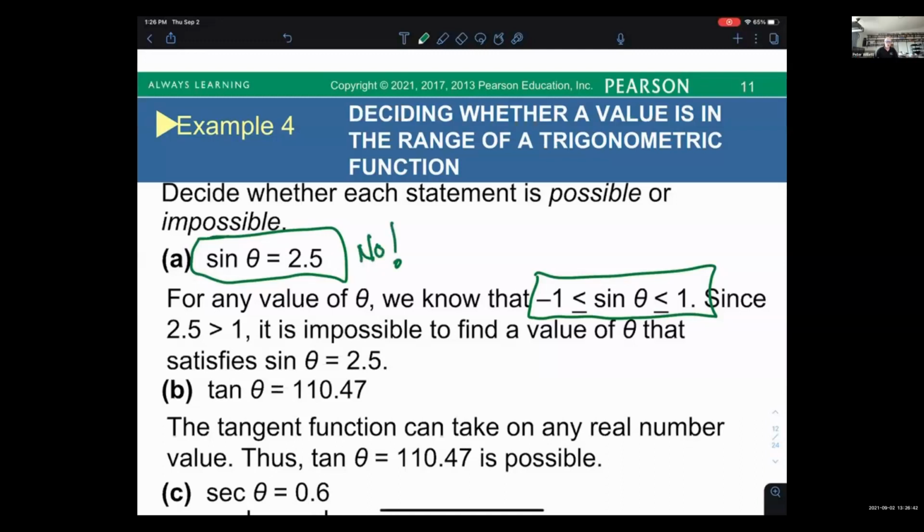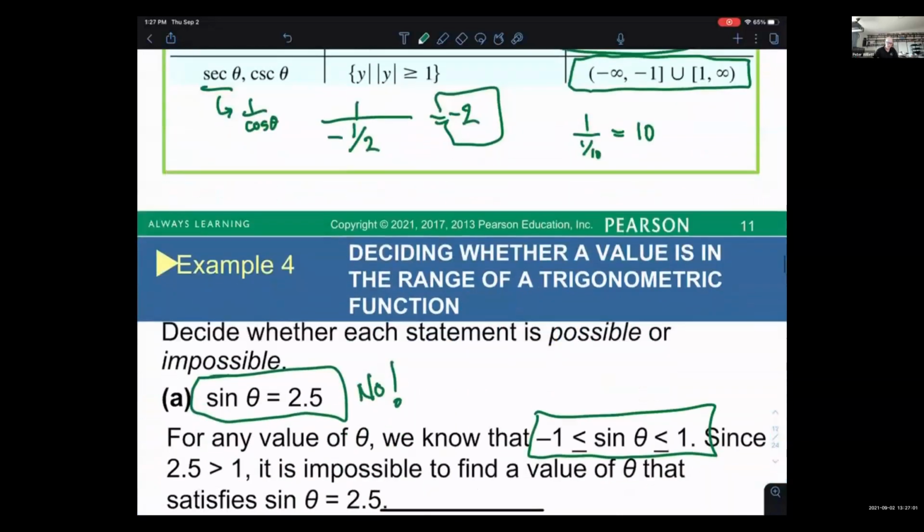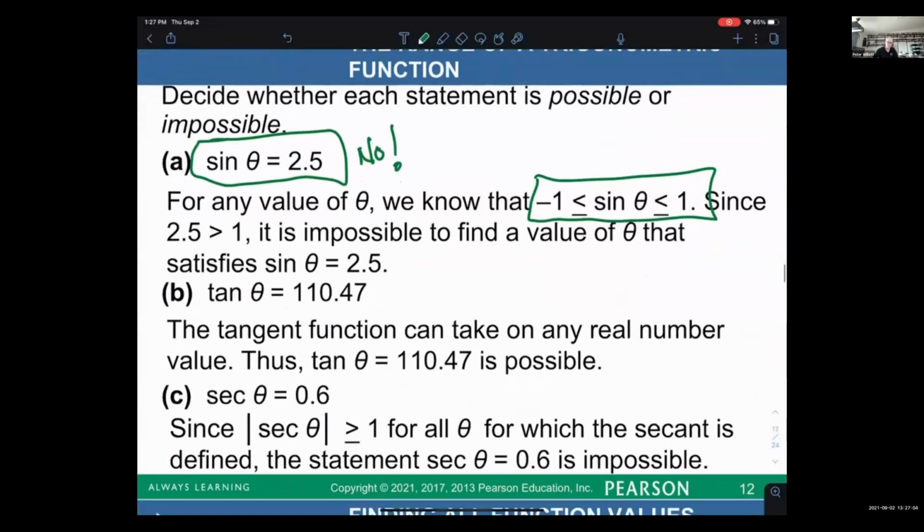Think of it this way: the Y value of a point on the unit circle could never be 2.5, because that's just too far away from the origin. That's too high. That's the graphical idea of what's going on. But you could just compare the answers they gave and see if they fall within the ranges that they summarized here to try to answer these kinds of questions if they show up on a homework problem or practice problem or something like that.